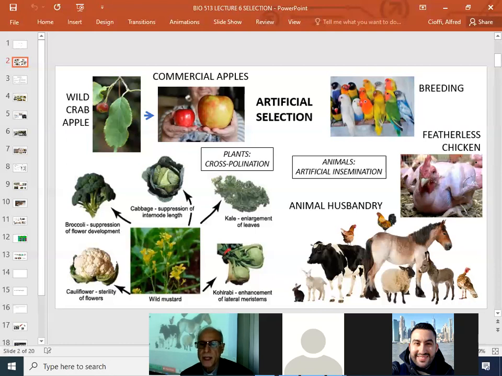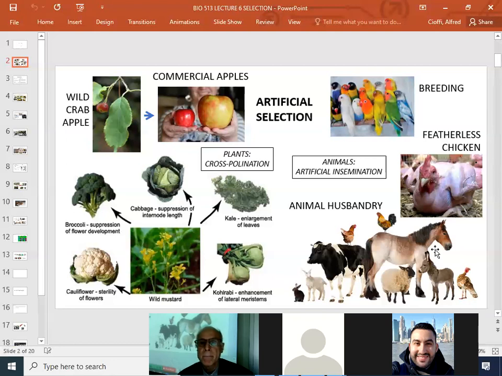So that we get these selected, domesticated turkeys. And there are turkey cages that I've actually seen in Maya ruins in Central America, made out of adobe. And so they already domesticated the turkey down in Mesoamerica centuries ago. The same with the chicken. A wild chicken basically looks like the size of maybe a blue jay or something like that. Okay, much smaller. That's a wild chicken. We selected on the chicken for the larger thighs and the larger breast muscles and so forth. And we come up with the chickens that today are also fed hormones, which makes them retain water, which makes them blow up even larger. And so on and so forth with many domesticated animals, of which their wild counterparts are much smaller.